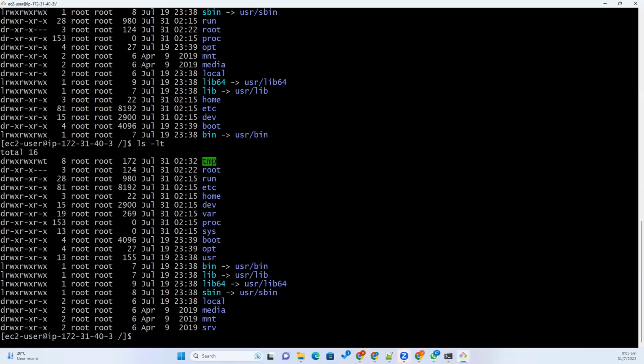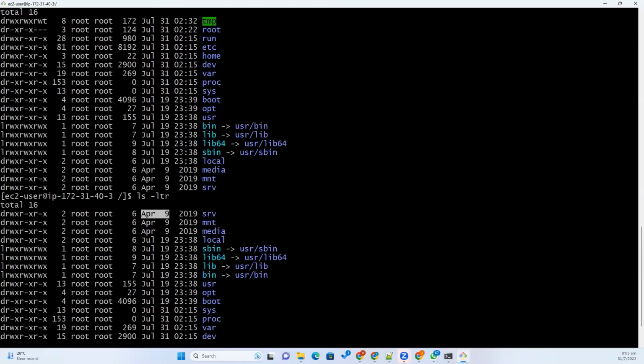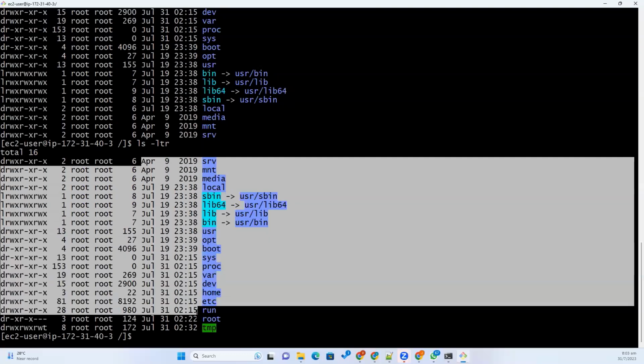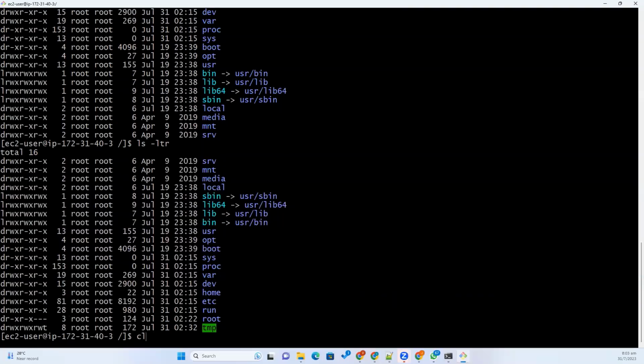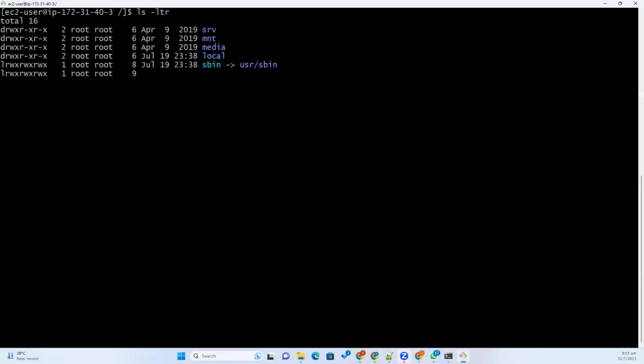Now if you give ls -ltr, it is reverse from ascending order. It is like old date to the latest date. Earlier it is latest to the old. If you give R, it is old date to the latest date. So this is how you list the files and folders, ls -ltr.